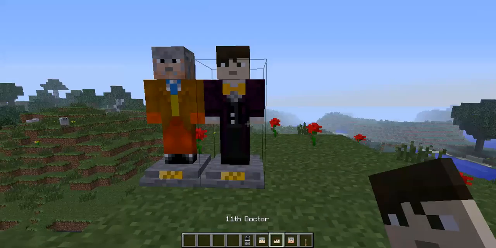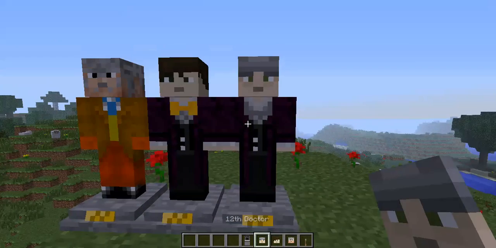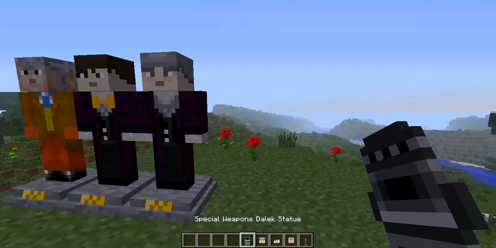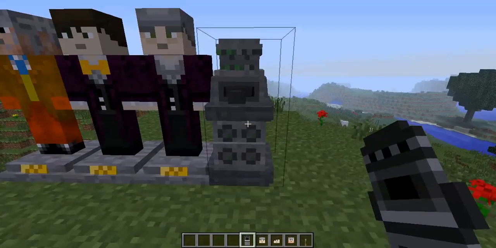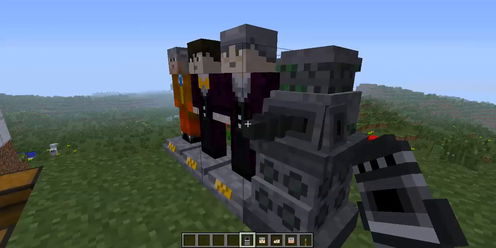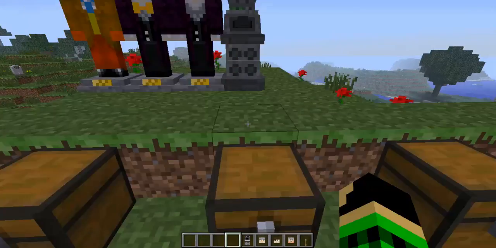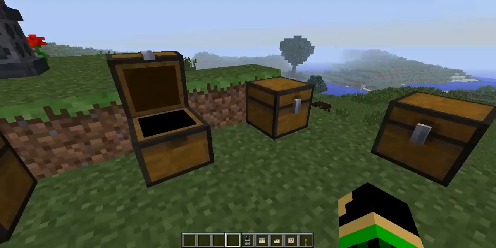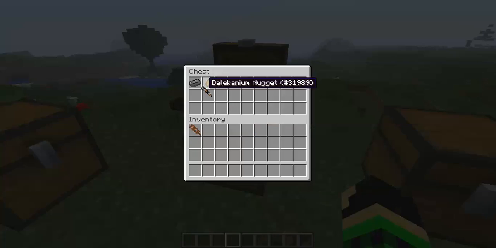And then you get the 11th Doctor, Matt Smith. And you get the 12th Doctor, who I know people do not like. All just really very nice statues. You can also get a, what's this called? The Special Weapons Dalek statue. Doesn't really look like a Dalek to me. But I have not seen a Special Weapons Dalek before, so that's just me. We're just going to leave those there for decoration.